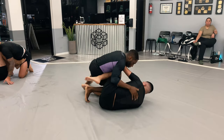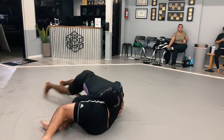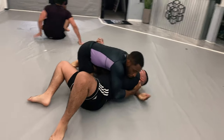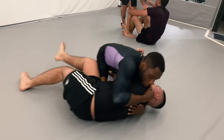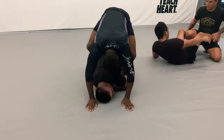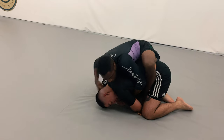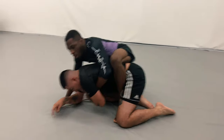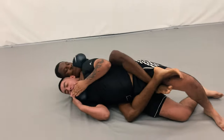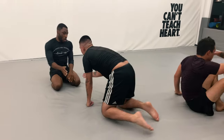I step and get a knee cut pass, trying to control his hips with my right arm, but he's got a knee shield so I walk around the guard and settle into side control. Again I'm trying to control the upper half of the body so he can't buck me off. He turns to turtle and I float on top keeping my hooks in and taking the back. With my left arm I control his left arm, sit, and immediately start attacking the neck. I cross my legs again — please do not cross your legs when taking the back — but I knew the choke was in.